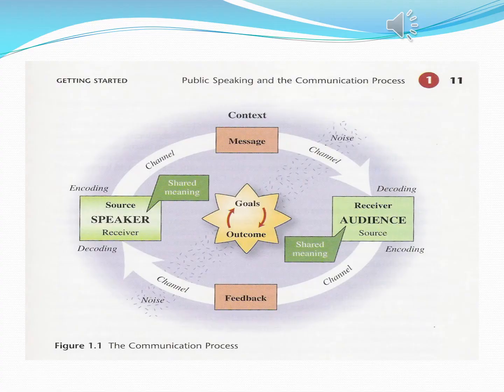We begin here with this picture of the communication process. On the left, you have the source or the speaker. On the right, you have the receiver or audience. And then you have a whole lot of other words. So we're going to break this down to each different part. Across the top, you see channel with a message there in the middle. The bottom, you see going from right to left, back to the original speaker, another channel there on the bottom. And that's what's called feedback. And then you have everything else. So let's break this down.